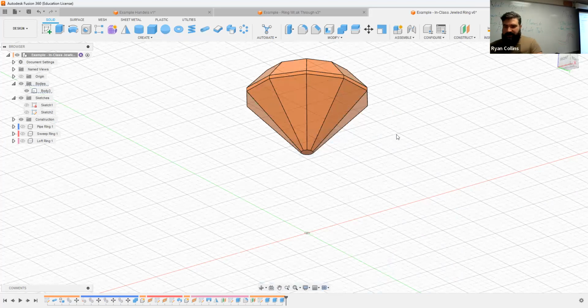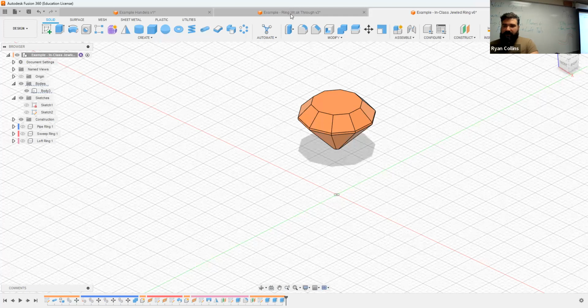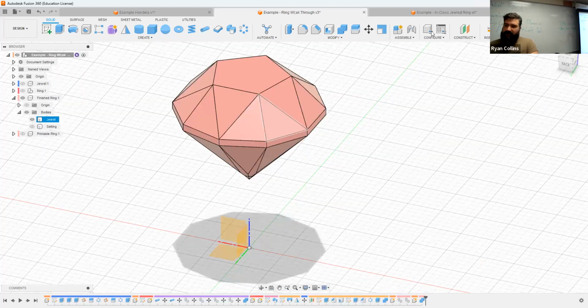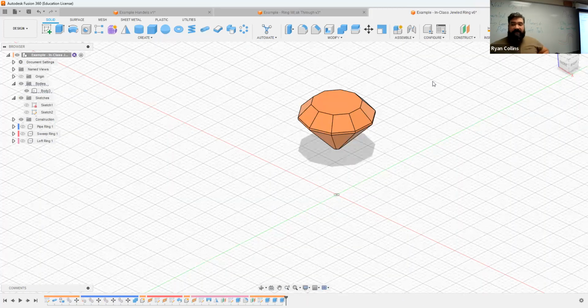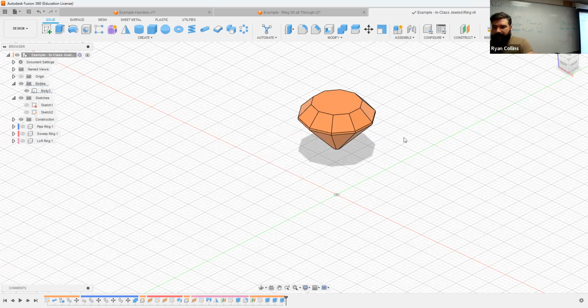All right. So now I have the basic facets here. However, I want it to have these fancier ones. So this is where the construction plane through 3 points comes in. So I'm going to hit save just for reference so you can look back at this. Jewel extrude. Okay.